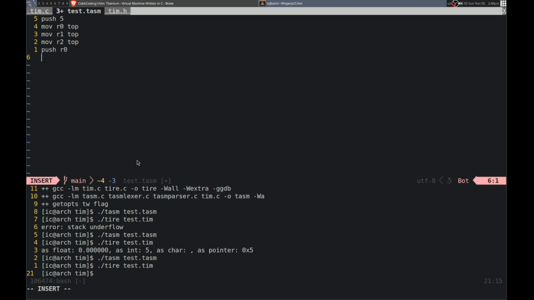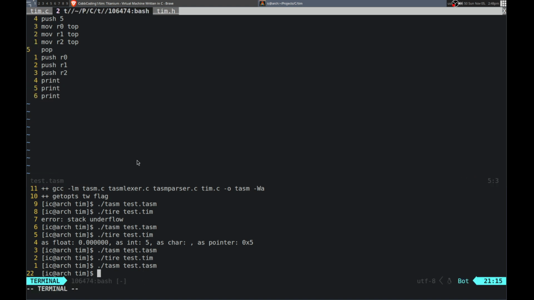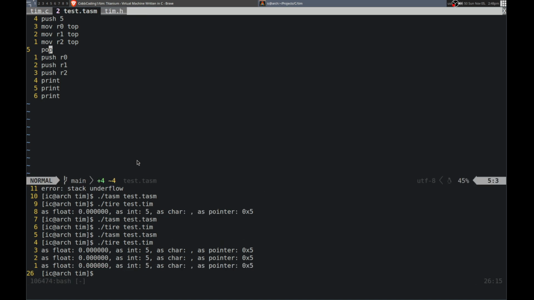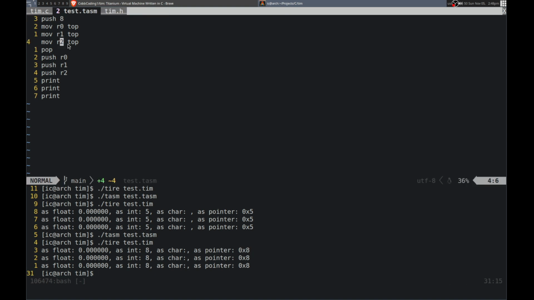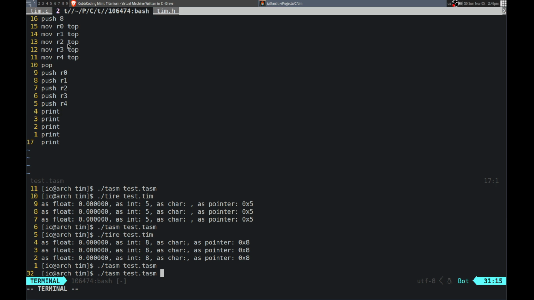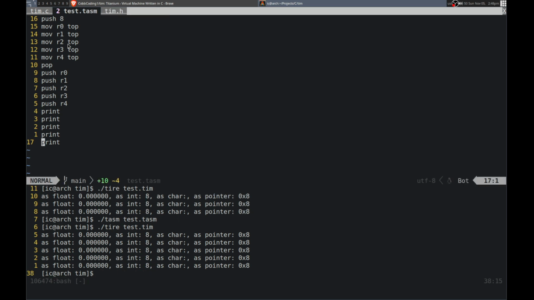But yeah, so let me then push 0, push R1, and then push R2, and then we should be able to print, and print, and actually let me pop here, and we should have the same value on all three. Okay. So that all works. There we go. Okay, and we can change that. So that is cool, and we can do this as many times as I want. 4, and then yeah, so 3 and 4. There we go, and print, and yeah. So the registers look like they're working, and it can go all the way up to 16. Well, we have 16 total right now. It starts at 0, so it's register 15.